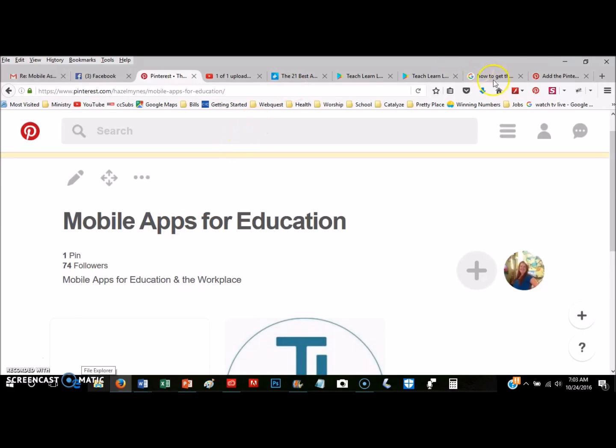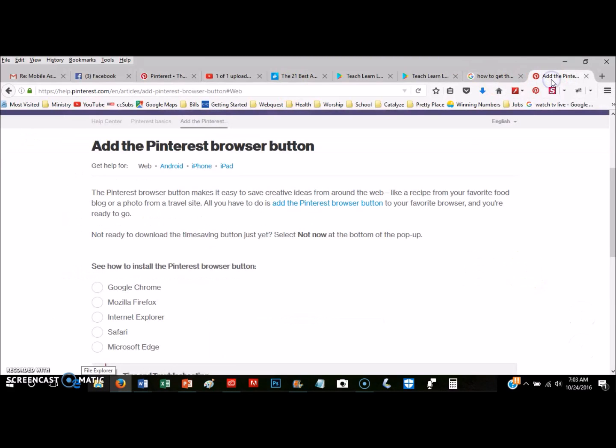But if you want to add a pin button to another browser, just go to this website page for Pinterest where it tells you how to install the browser button for Google Chrome, Firefox, Internet Explorer, Safari, or Microsoft Edge, and follow those instructions there.